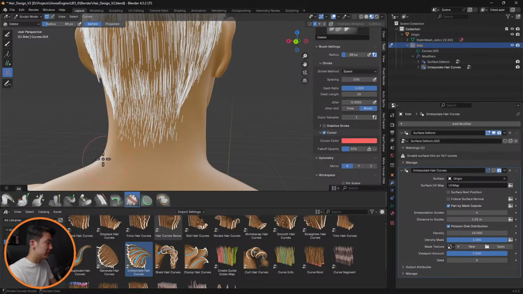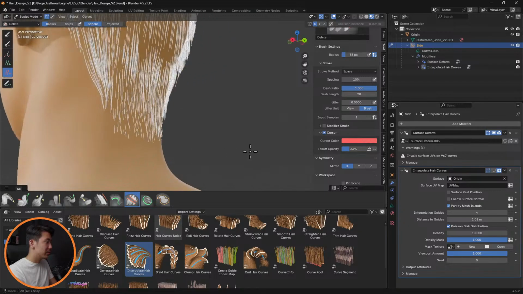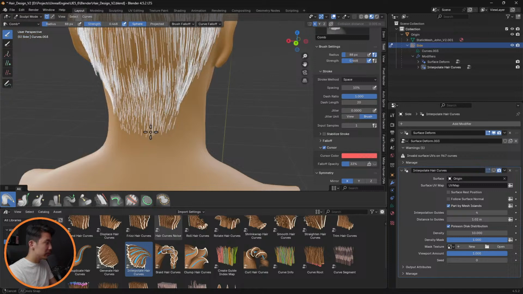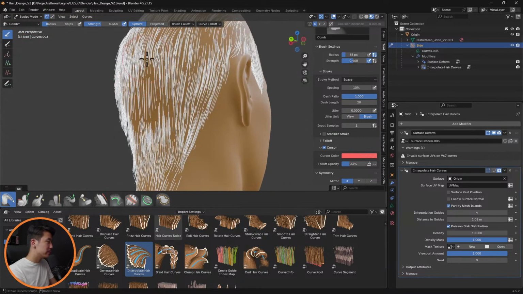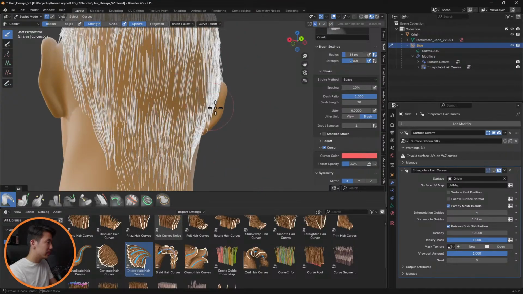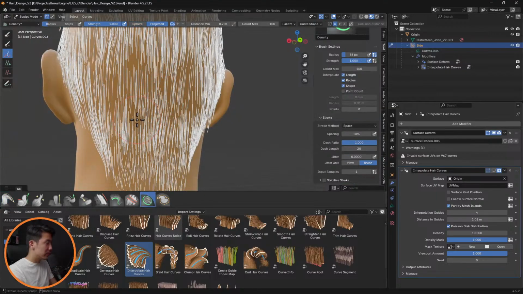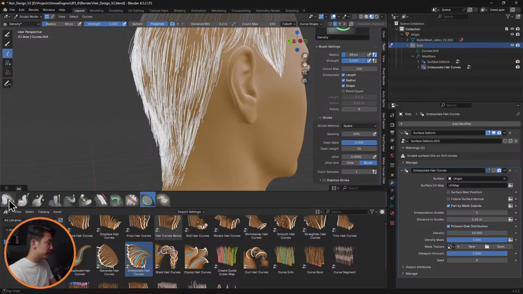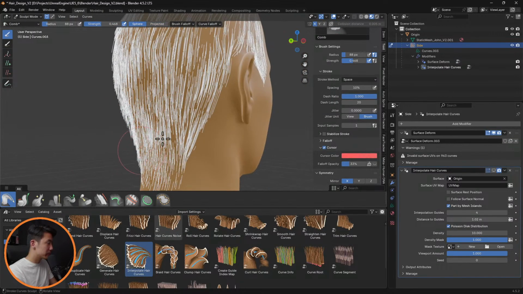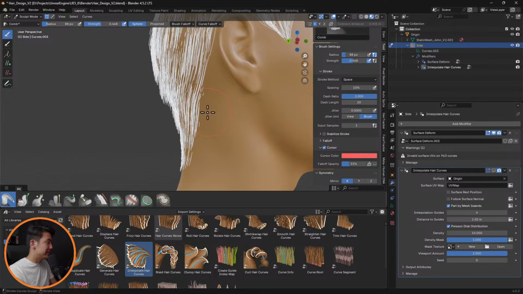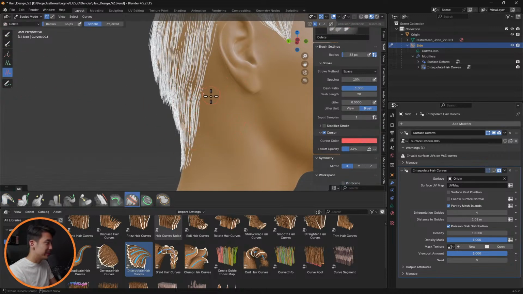Okay, this is pretty good. It's definitely taking much longer than I expected, just for the sides.